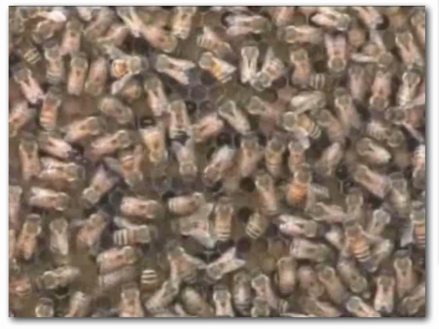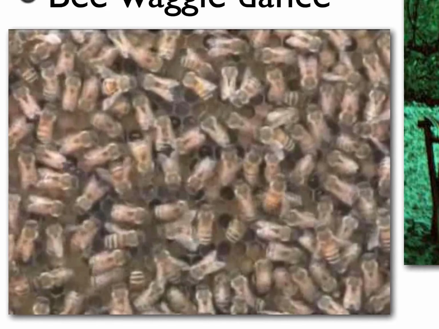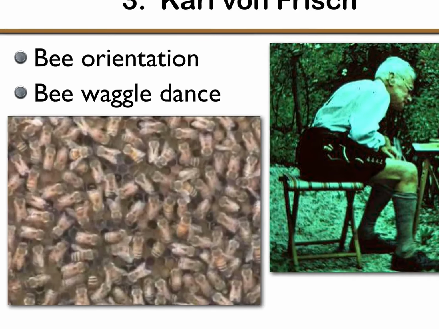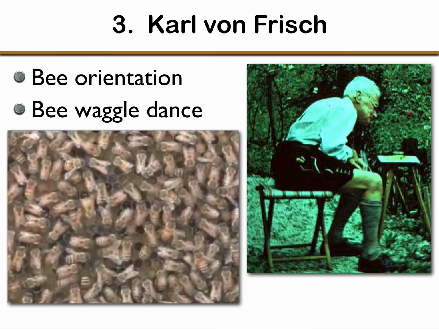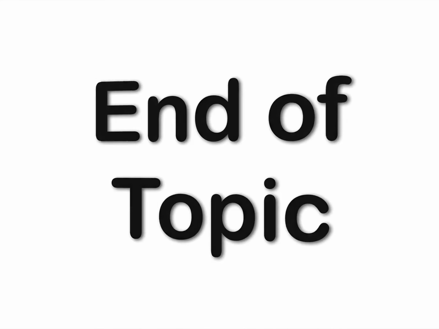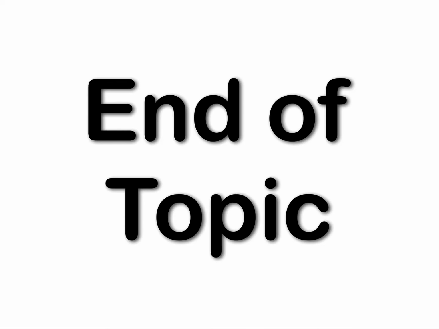He just flew off. That bee that's doing the waggle dance is communicating the distance, the relative distance of the food from the hive, and also the direction that the other bees should fly when they leave the hive to find the source of food. And when we talk about communication, I'll show you how to actually read the waggle dance. So that's about it for some important 20th century ethologists and comparative psychologists.